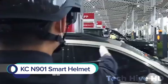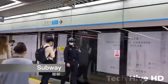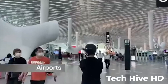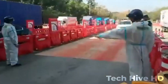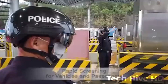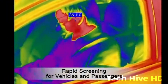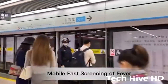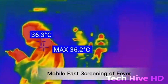The KC-N901 is a smart motorcycle helmet that perfectly blends advanced technology with user-friendly design. With a weight of just 950 grams, it is one of the lightest helmets in its class and has an advanced ventilation system to ensure proper air circulation. This smart helmet comes with an inbuilt Bluetooth communication system and an intercom that enables riders to communicate with other members of the group. Its built-in HD camera captures high-quality footage with a 120-degree wide-angle lens that records videos at 1080p.